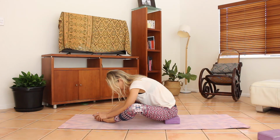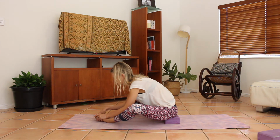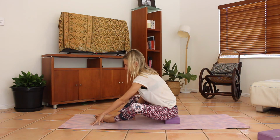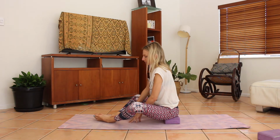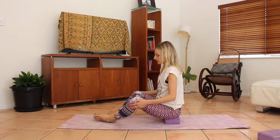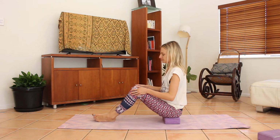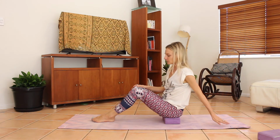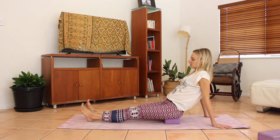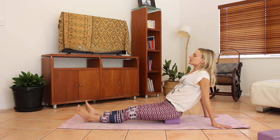Okay, with your next inhale, just start to look up a little bit. Just really take your time coming back out. You can bring your hands down and just gently walk yourself back to an upright position. Bring your knees together. Bring your hands behind you. And just straighten out the legs for a moment. Let the legs relax.